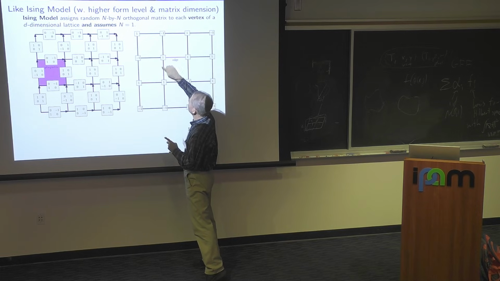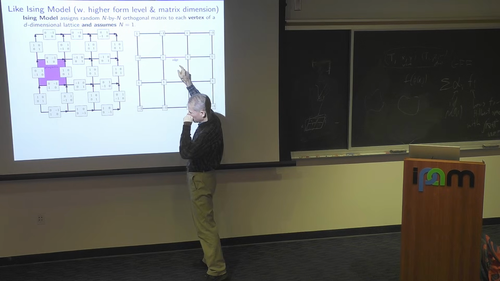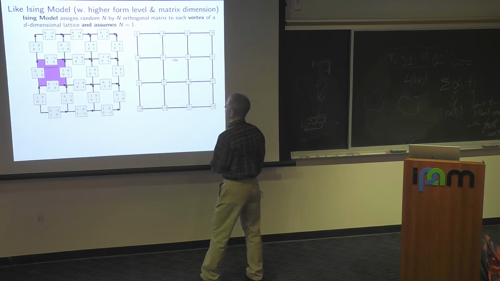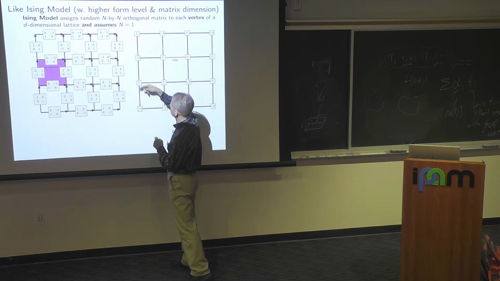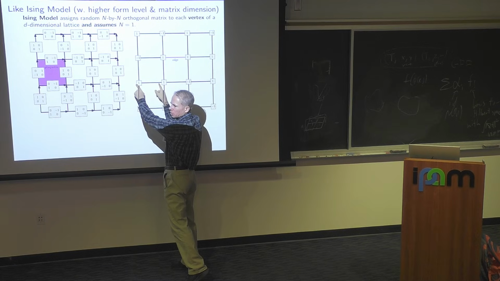So you assign numbers to vertices, and the edge you assign is an energy that makes these two things want to agree. Basically you want the product of these two matrices to be close to 1. So this is sort of the discrete spin model. You would have a matrix at every vertex, and you want a matrix times its transpose or whatever to be close to 1.